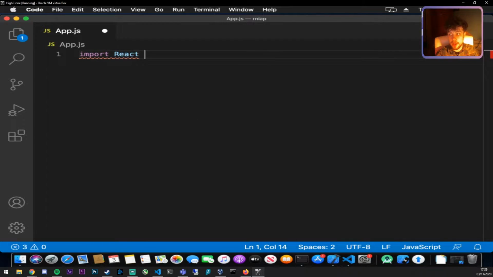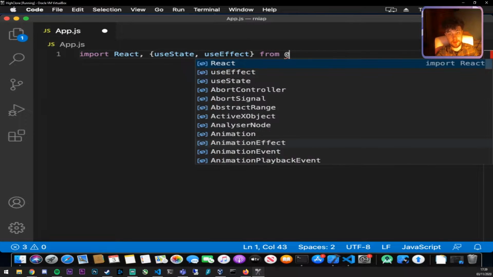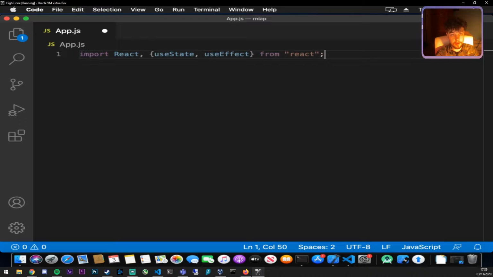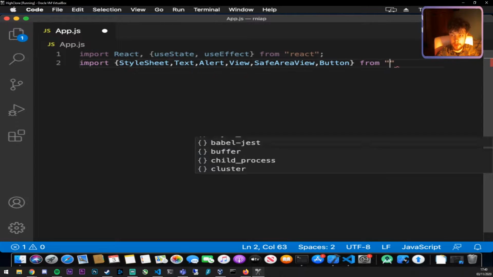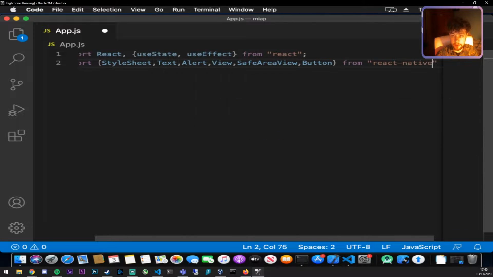So we have to import React, useState, and useEffect from React. I'm also going to import a few things here: StyleSheet, Text, Alert, View, Button. That should be it from React Native.